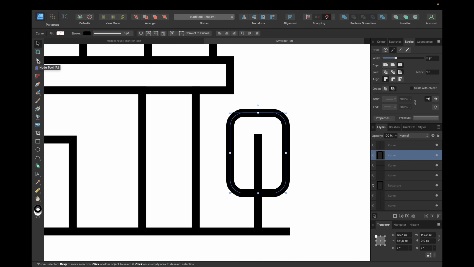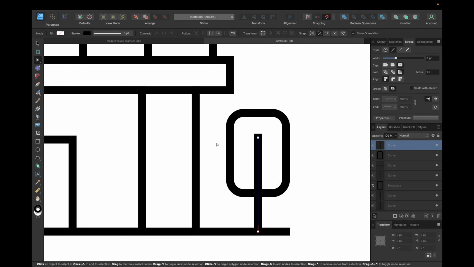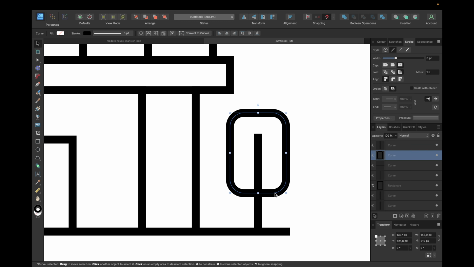You can also click the shortcut on your keyboard. Click right here. First, you may have to make sure, because it doesn't look like it is in the middle, but it is. So perfect. We are going with the node tool right here and clicking right here to create a new node, and then we can go right here, which is break curve.